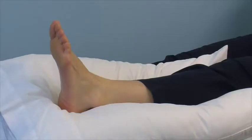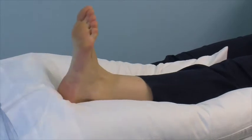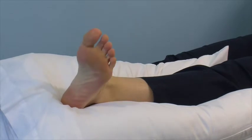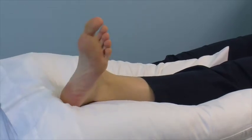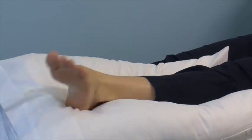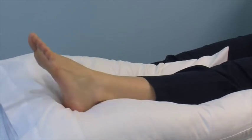These simple exercises will help you to move your foot in all of its natural anatomical positions. The first movement is to move your foot in an upwards and downwards position, making sure that you get a stretch at the end of each position. The next exercise is to move your foot from side to side. And the last is to do circular movements with your foot. This can be done in both a clockwise and anti-clockwise position.